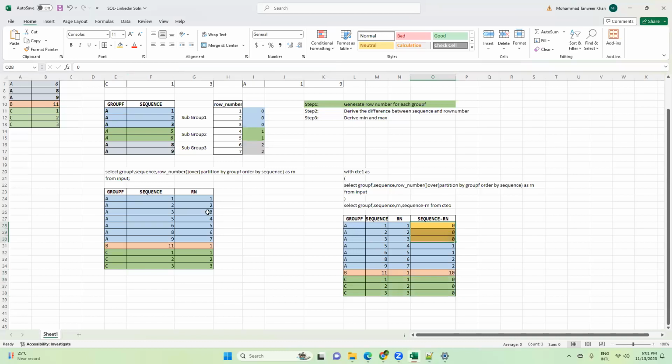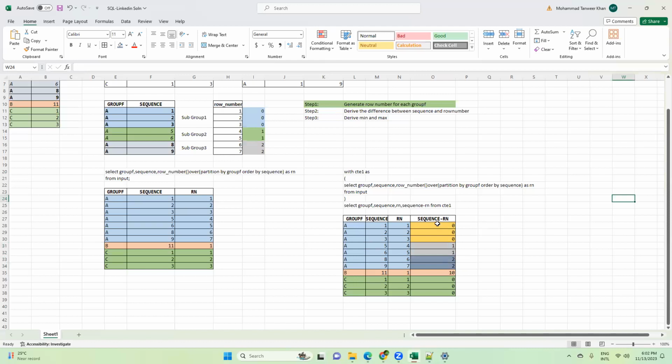Then this one, 5 and 6 is constant. So that's where the difference, 5 and 6, is consecutive. The difference 5 minus 4 is 1, 6 minus 5 is 1. This difference is constant. It means if this difference is constant, this must be consecutive, right? Because row number is getting incremented by 1. Now let me write some other code. Okay, then this is 2.